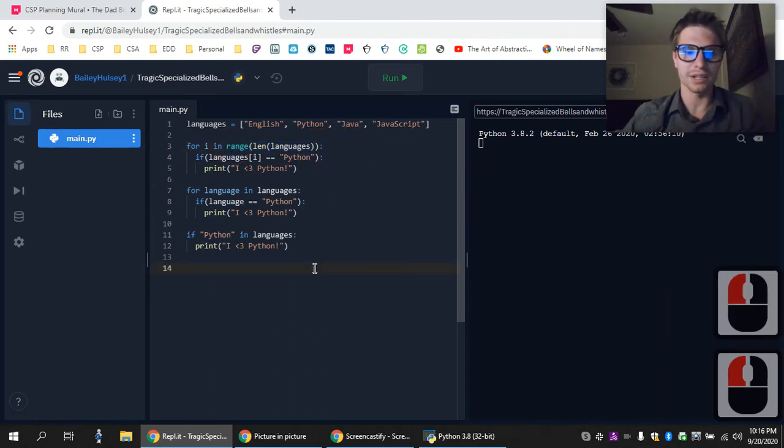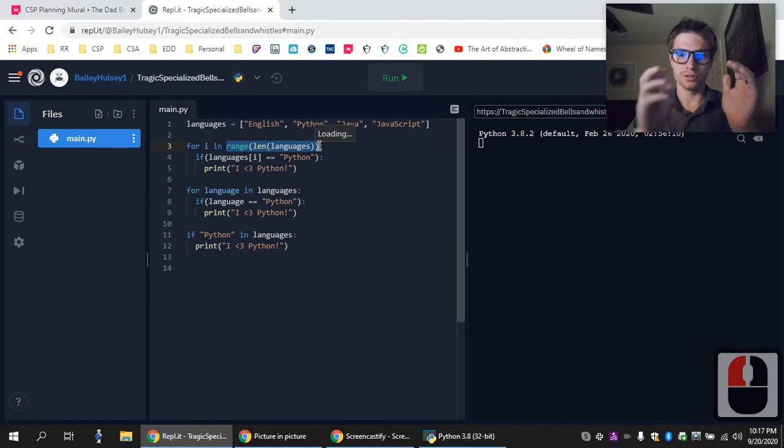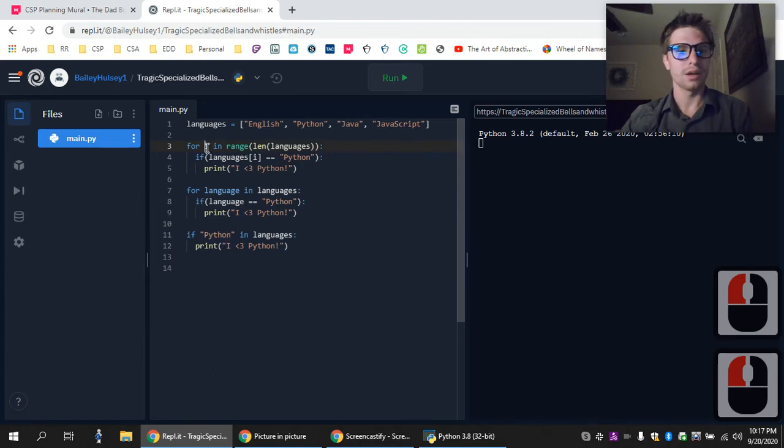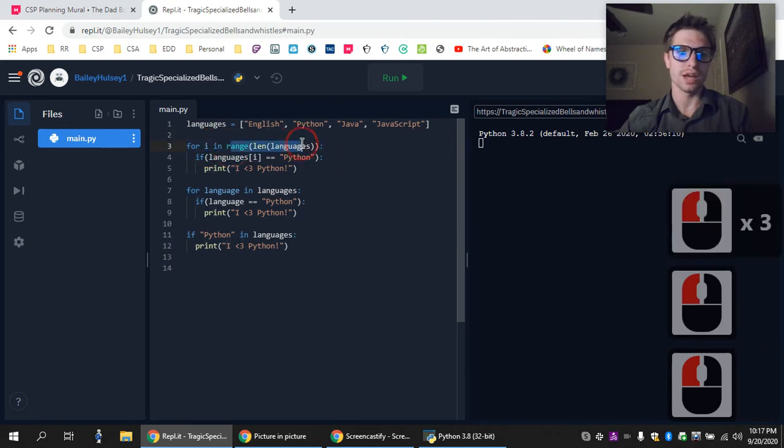When we're doing range, we're creating kind of a list, not exactly, but kind of a list between 0 and 3: 0, 1, 2, and 3. And this is kind of a for each loop. For each i, for each number in the range 0 to 3, do this thing. So this is going to be true 4 times. There is a number in that range, 0 to 3. All right, so that's really what's going on here.